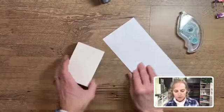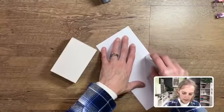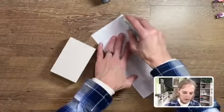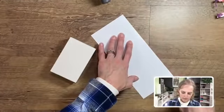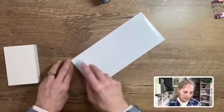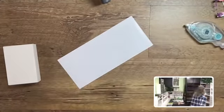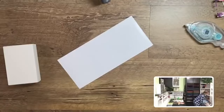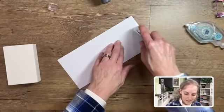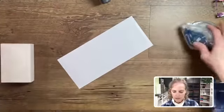Okay, so to do this, let's go ahead and put adhesive on the outer long edges of our paper, like this. And then we're also going to do one at each end. And I'm actually feeling like I should have used tear and tape adhesive at least on one of the ends. So I'm going to grab that, which I don't see over here, so I'm going to use this instead. This is our Stampin' Seal Plus. This is the one that is really, really strong. So I'll just put a couple doses of that on the end.